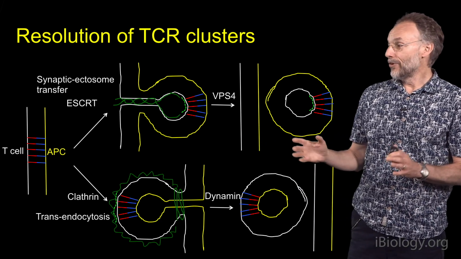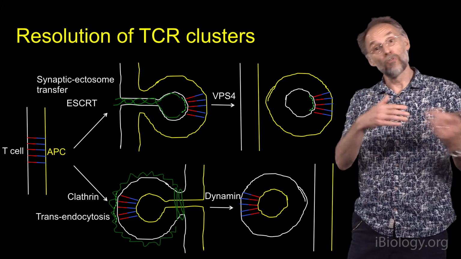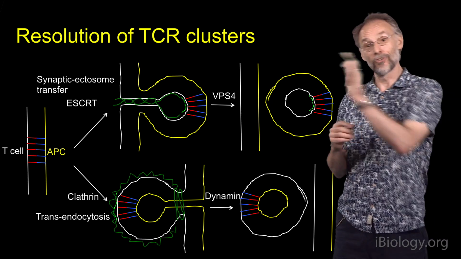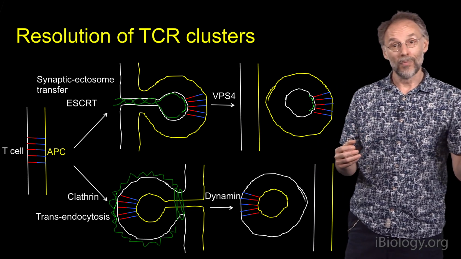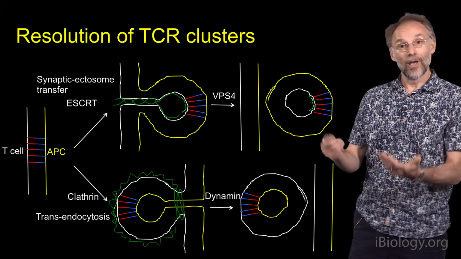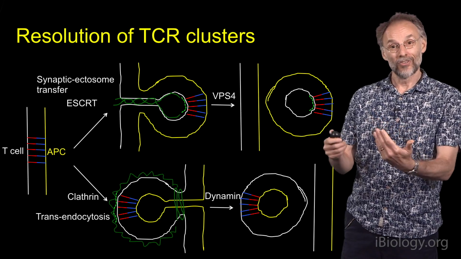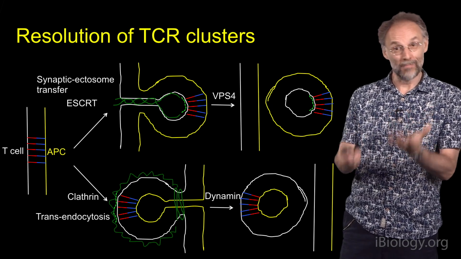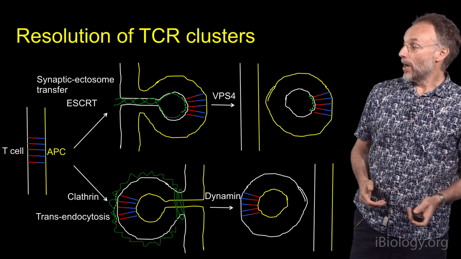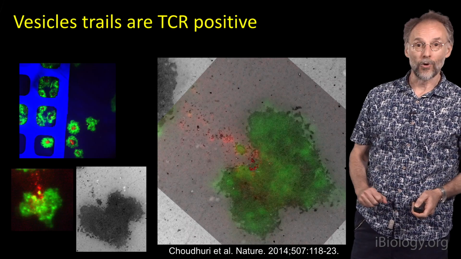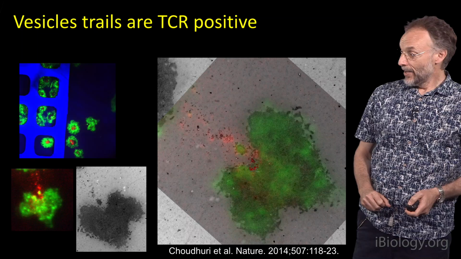And we have evidence in looking at the T cell B cell conjugates for both phenomena happening. So basically both T cells transferring vesicles to the B cells and pulling vesicles off the B cells. So we're still studying basically what regulates the balance between those two phenomena, but there's definitely always a prominent component of this ESCRT-dependent vesicle release.